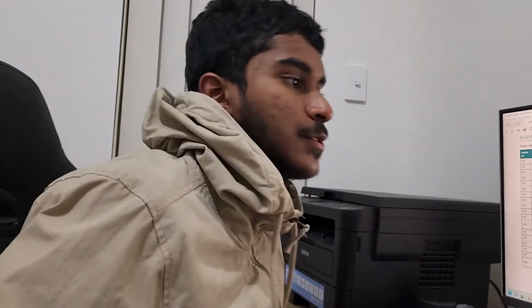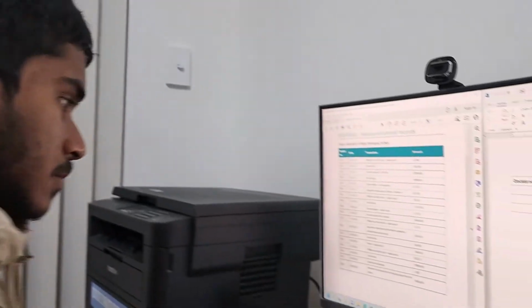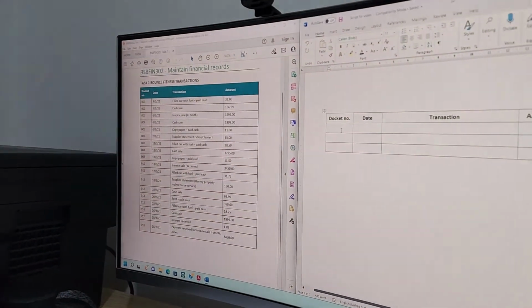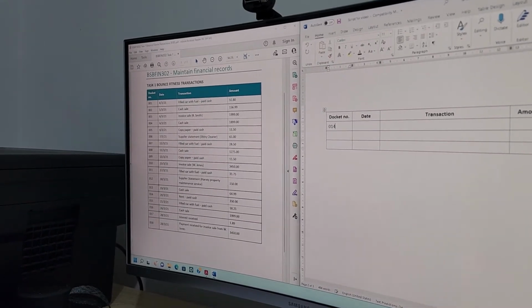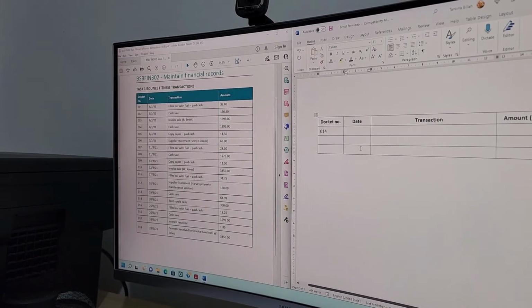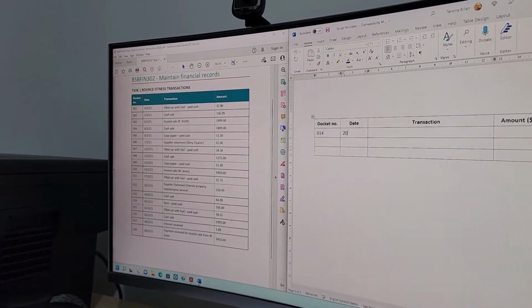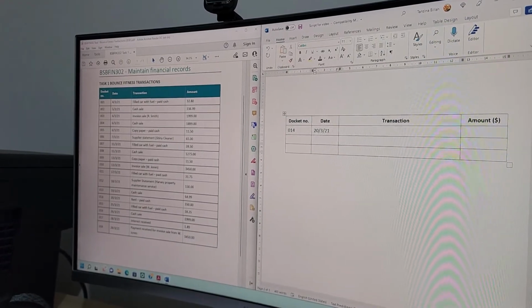I will now refer the missing transactions to the accounts manager, and I will fill out this following table to send these missing transaction details to him. Transaction number 14, its docket number is 014. The date of this transaction was the 20th of March 2021.